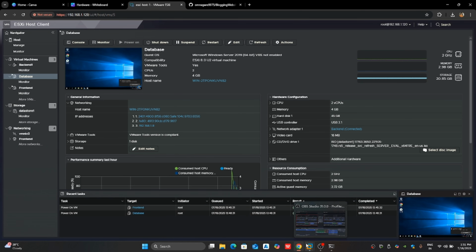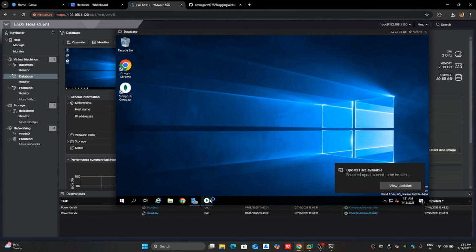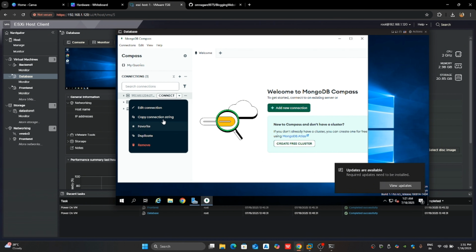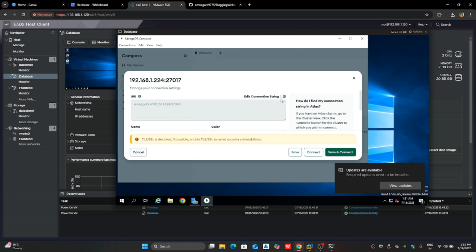Okay, that's pretty good. Go back to your VM, and let us try to connect with our own VM here. I'm going to edit this connection string with 192.168.